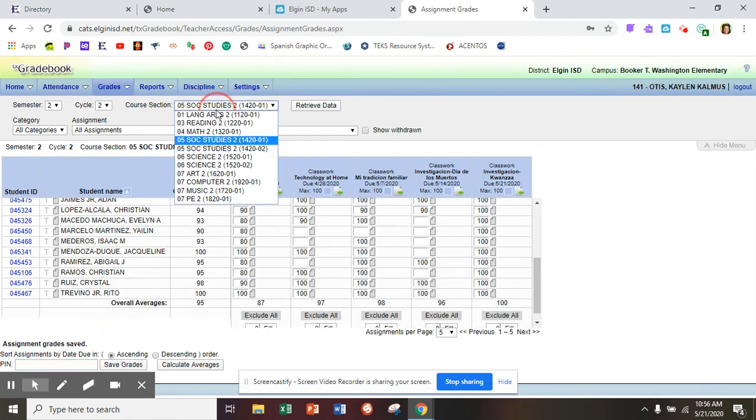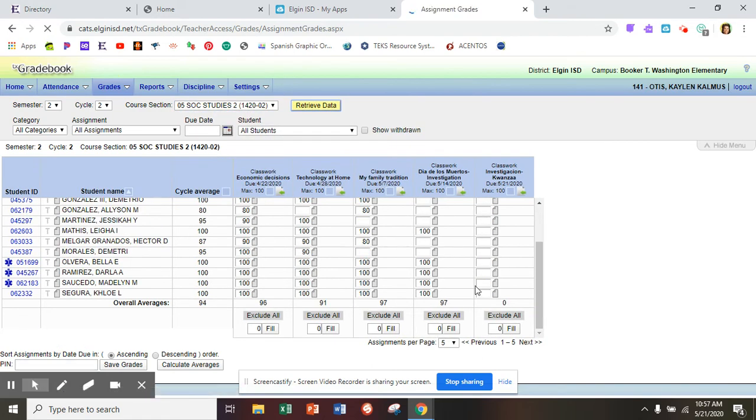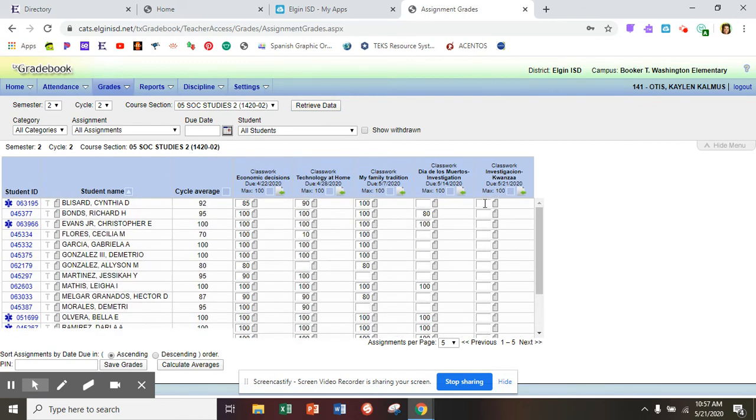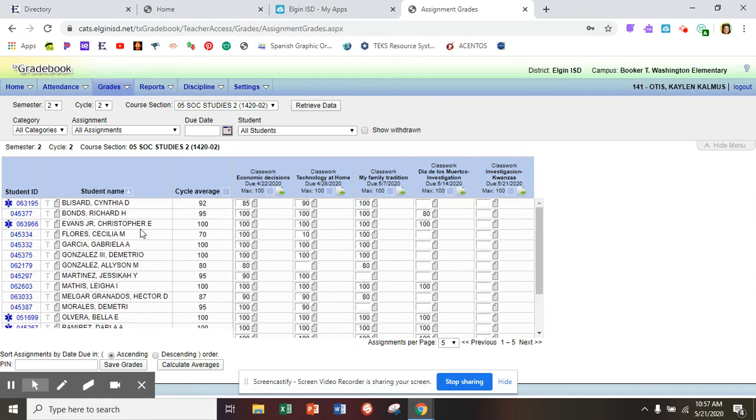Then, like we said, I copied it to my second class. So go to my second class of social studies. Here's their group, and I'll enter their grades and save as well. Over by the student names, if you see stars, those are medical notes. You can click on your students to find out more about them, to get into their addresses, their parent phone numbers, and all of that good stuff.